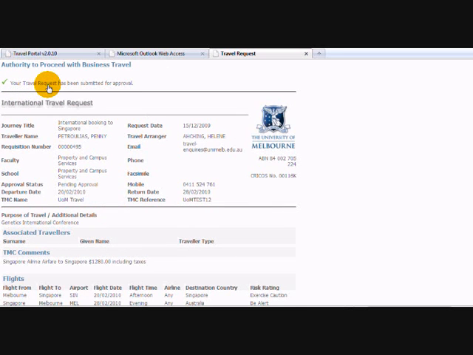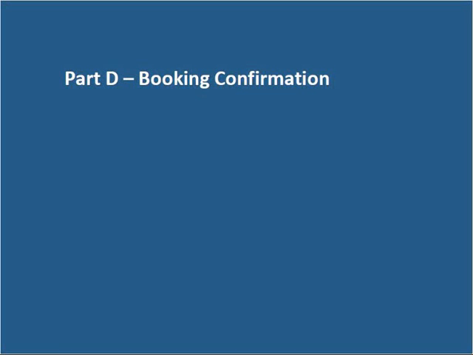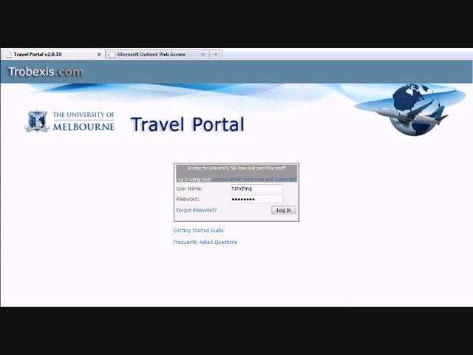So what the workflow is from here, it's going off to the travel approver, which is an HR delegation level 2 and above within the org structure of that particular traveller, and the travel approver will now get the email. So the travel booking has now gone off for approval, and that has actually been approved, and you can see how that's approved in video number 5.